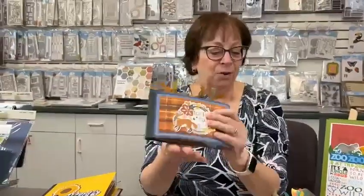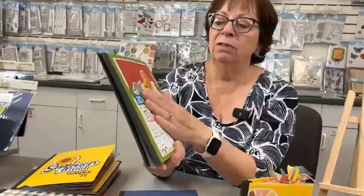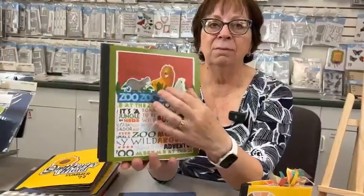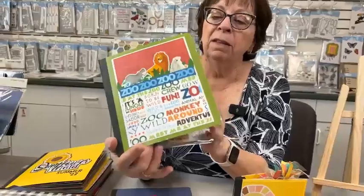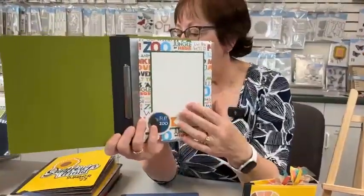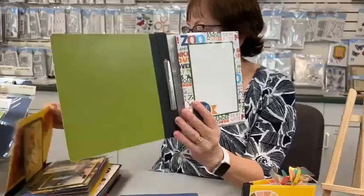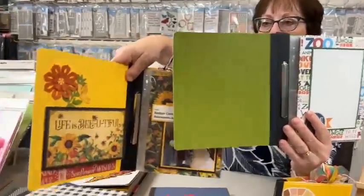Sorry, Katie. I think she actually brought this in for a demo and probably took it apart to show, and forgot to put it back together again. And this is another one I think Katie might have done for a demo. This is that really cute zoo book. It's just got the paper, but it does have some die cuts added to the top. The inside cover of this one is blank, but you'll see some of them have pockets right on the inside cover. Like Kim actually had a flip and some die cuts on hers.